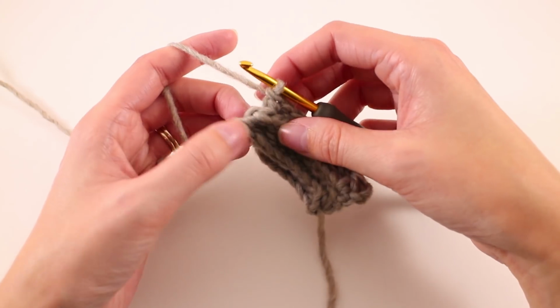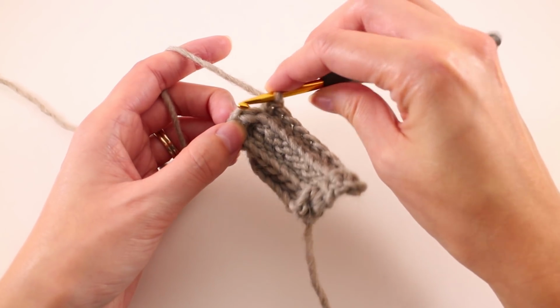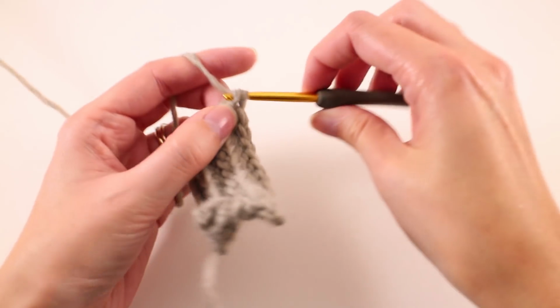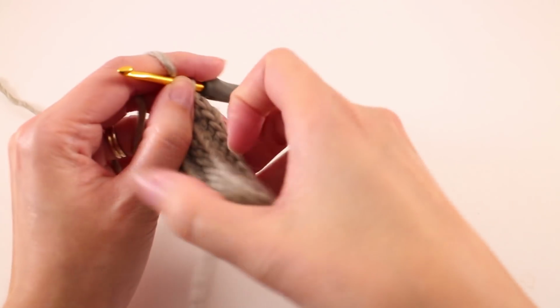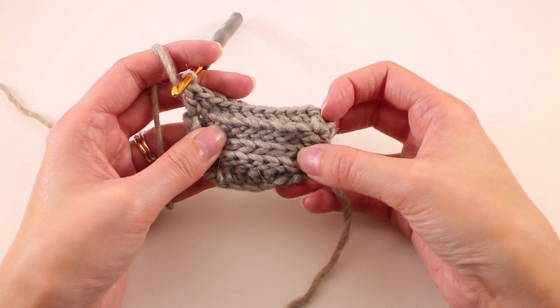So I like to turn it in this direction here, find the V, because that's where I'm going to work my 2 double crochet stitches, and just work them as you normally would. And with the end of row number 4, we will have a total of 13 stitches.